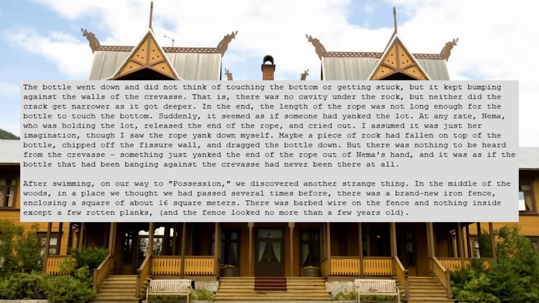That is, there was no cavity under the rock, but neither did the crack get narrower as it got deeper. In the end, the length of the rope was not long enough for the bottle to touch the bottom. Suddenly, it seemed as if someone had yanked the lot. At any rate, Nema, who was holding the lot, released the end of the rope, and cried out. I assumed it was just her imagination, though I saw the rope yanked down myself.